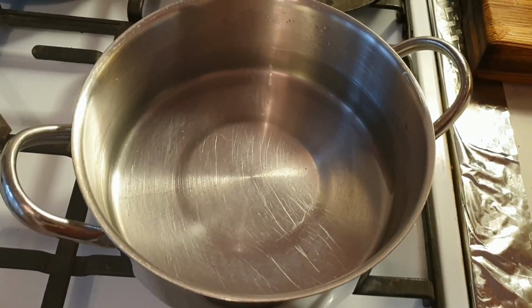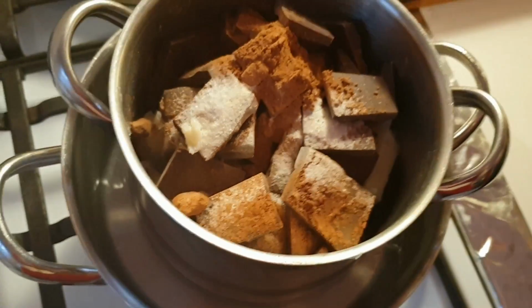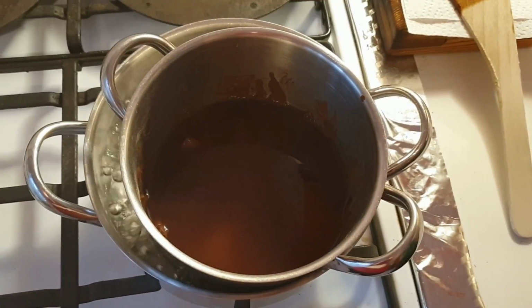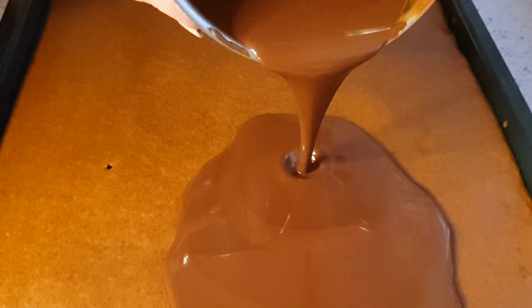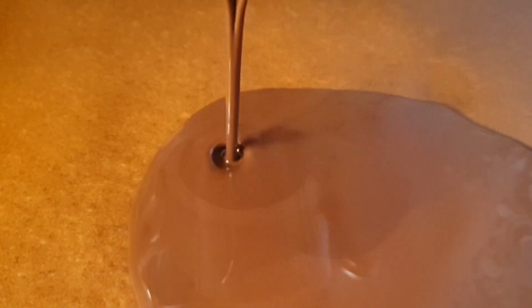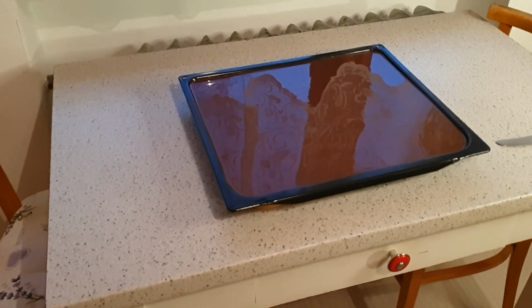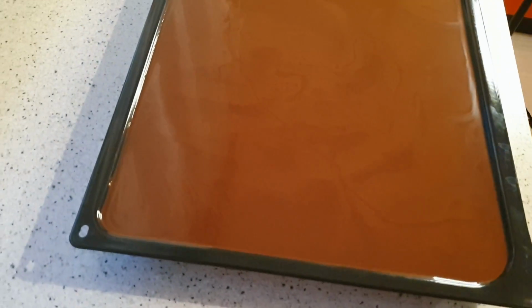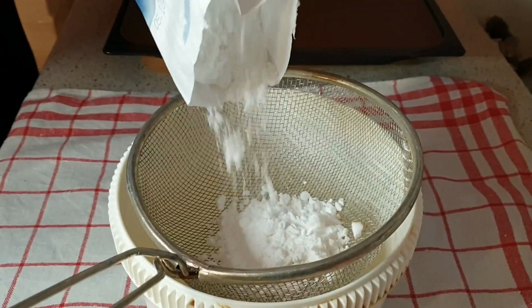We're making the water bath. It's literally like a mirror. Look at that beauty. Guys, this is out already.